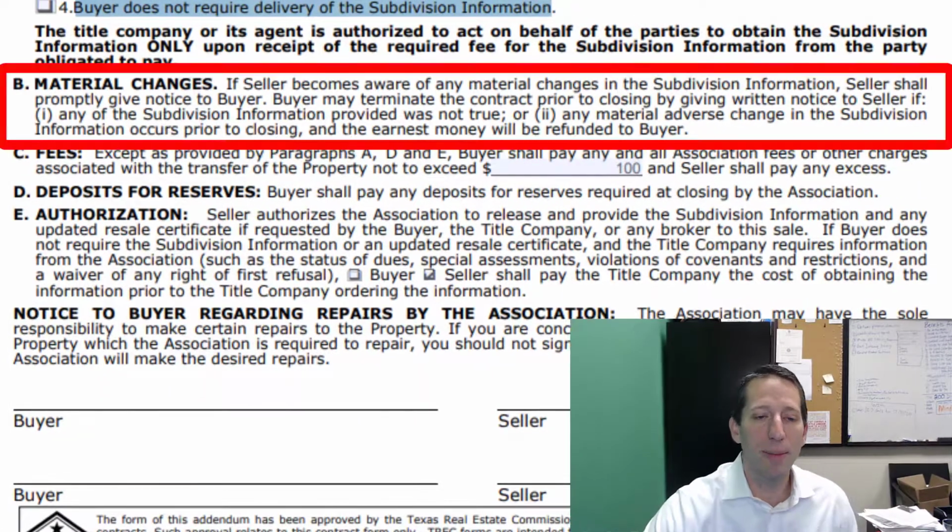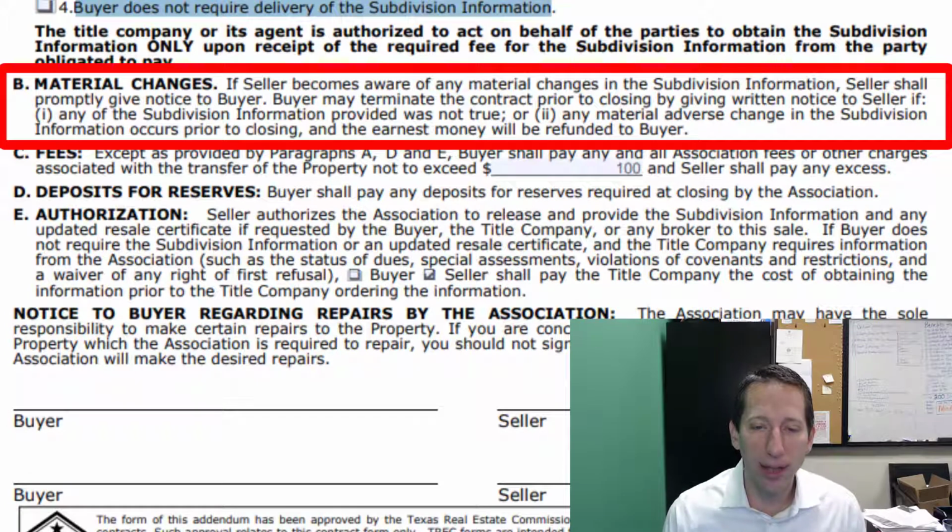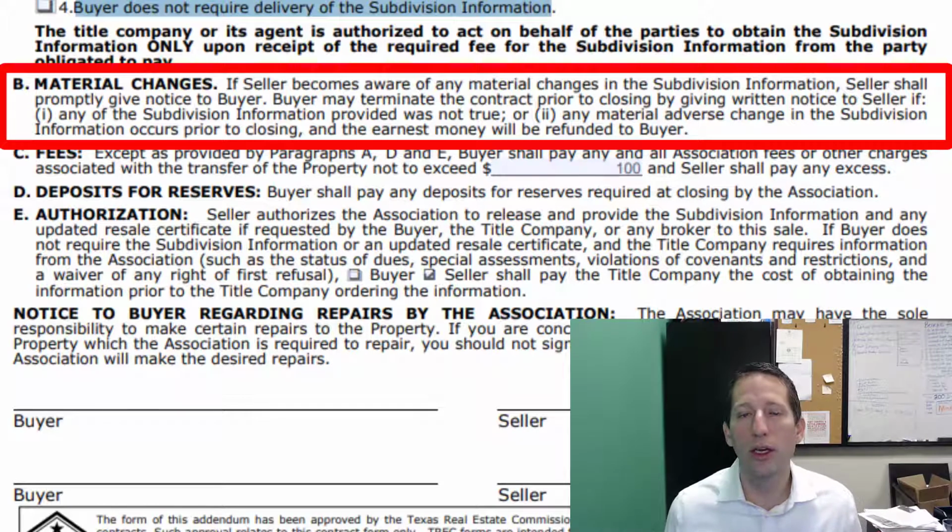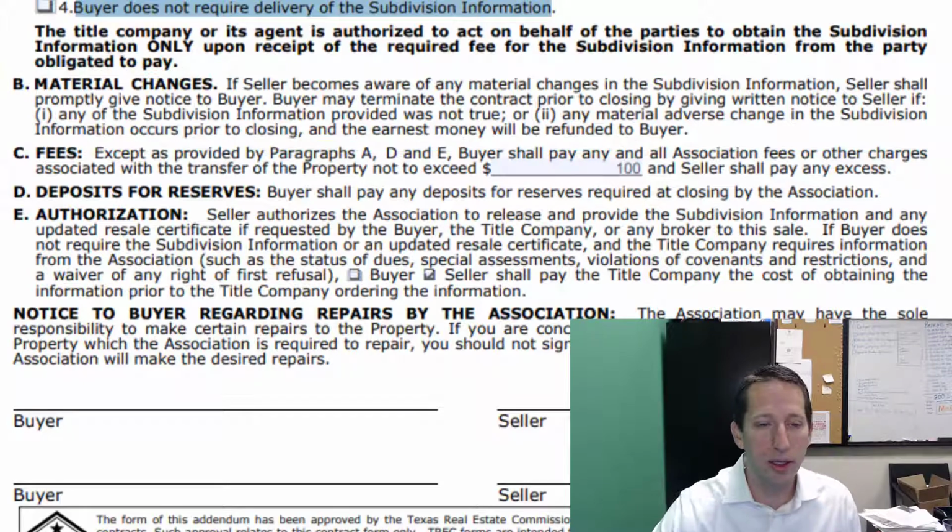Now, material changes means that if the seller is aware that a special assessment is maybe being charged, and that becomes information that the seller becomes aware of once we're already under contract, then the seller's got to relay that information to the buyer, and there's a contractual obligation for them to do that. There are a number of other things that could come up that would cause the seller to have to disclose information. If the HOA management company is changing, they need to disclose that. If anything were to change about the common areas, like maybe if the pool was being closed and they're filling it in with dirt, that sort of thing, then you might need to disclose that.